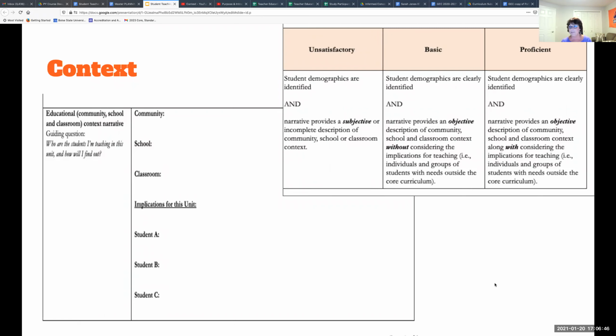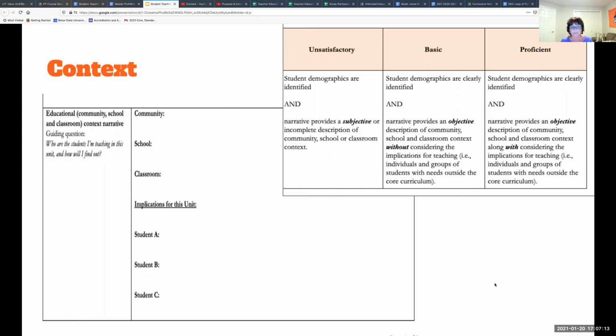We are in COVID right now. So that is also part of your context. Some people have been including an extra section in here, called COVID context, where teachers talk about how they're moving between hybrid instruction, remote instruction, or all the kids are here face to face, but we're switching.